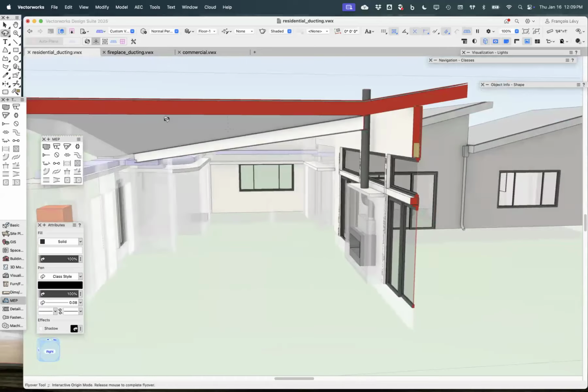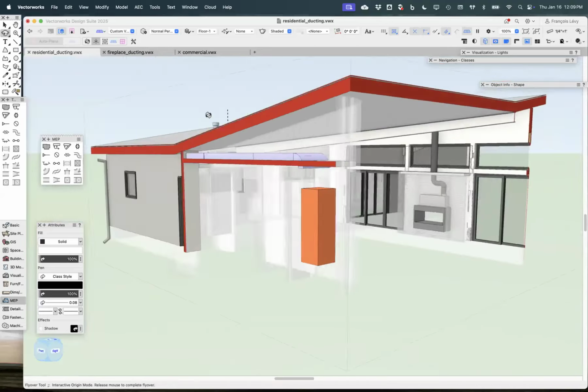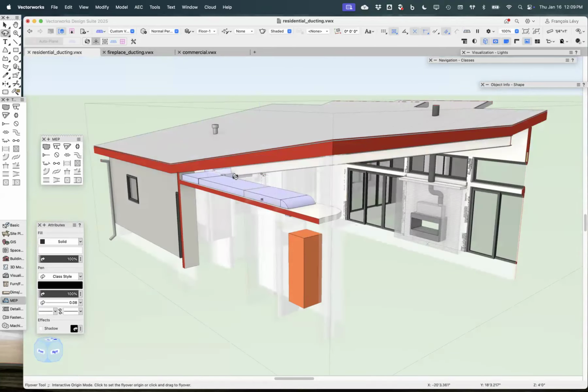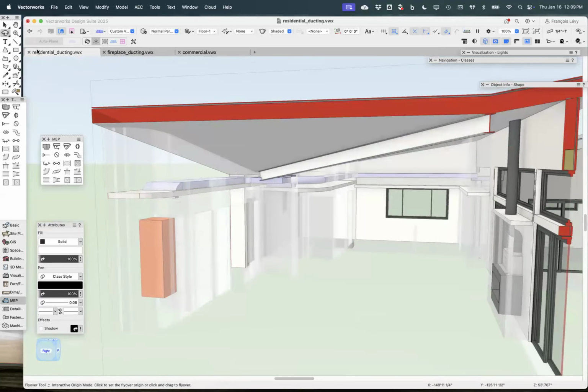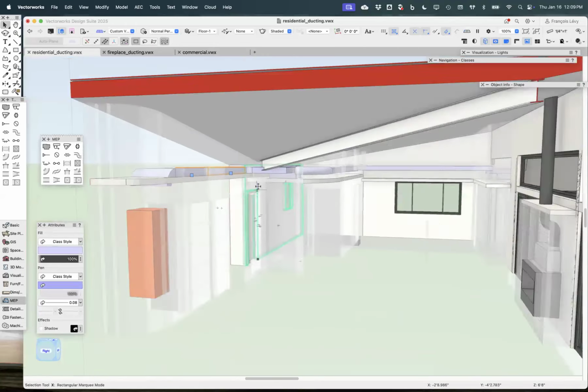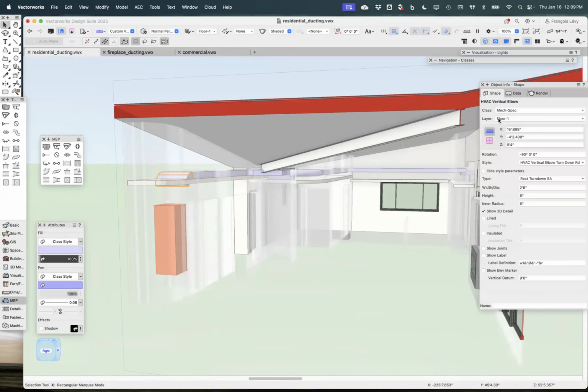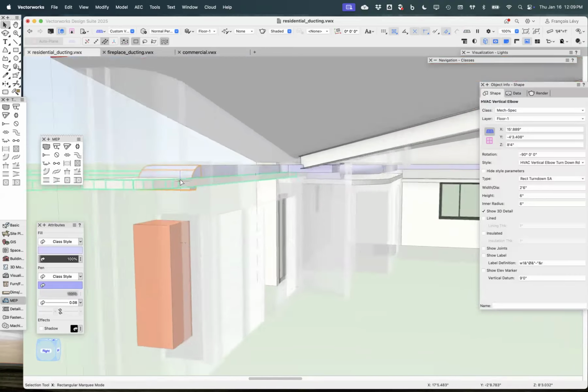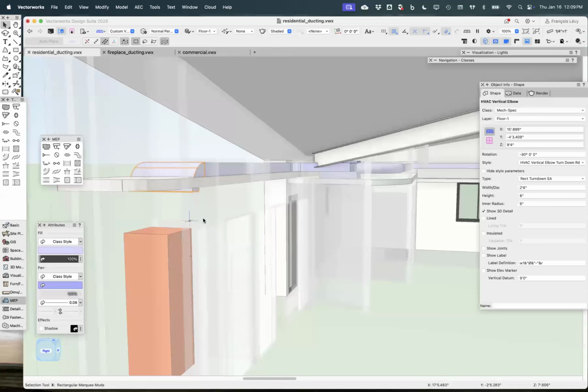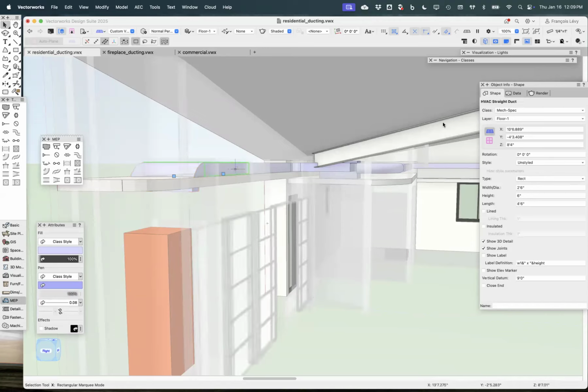Once all of this design work has been done, it's uncommon for MEP and contractors to be involved. But by modeling the duct using the duct tool, each of these is a specific duct element. So the duct tools give you, let me go ahead and open my object info palette. Here's a duct, an HVAC vertical elbow. I didn't bother drawing the ductwork from the top of the unit. Here's an HVAC straight duct. So all of these live here, right? I've got a straight duct right here.